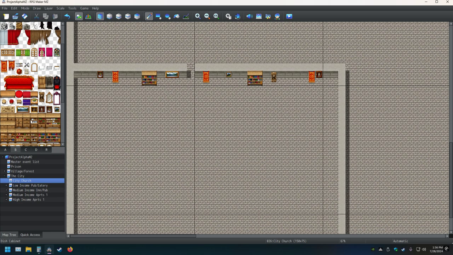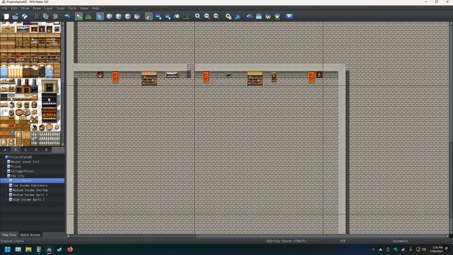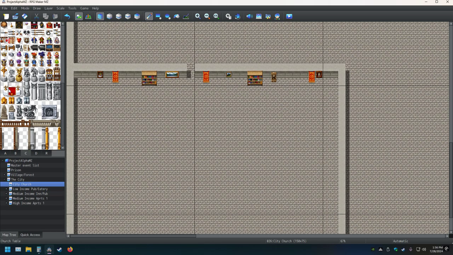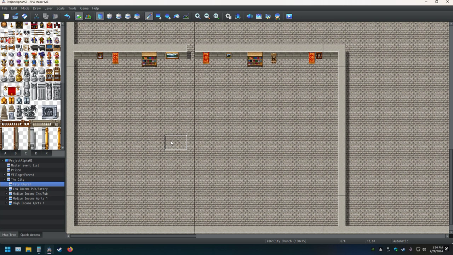I need the altar. Where is the altar? I think it's... No. Yes. It is over here. Boom. No, I want it more in the middle. Middle. No. Middle. Never mind, I can't do the middle. That lion won't let me do the middle. Son of a bitch.